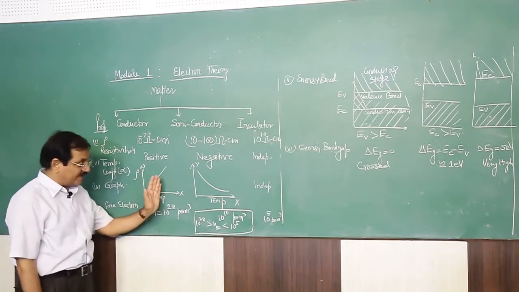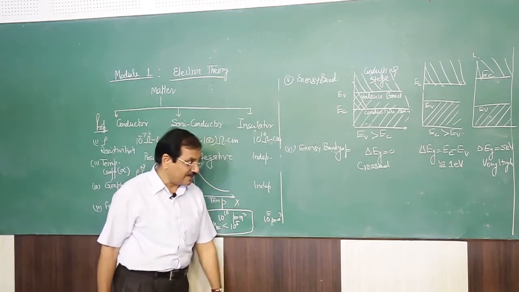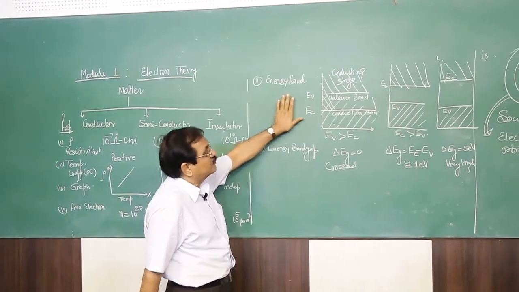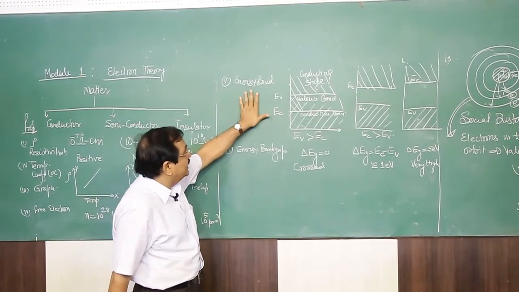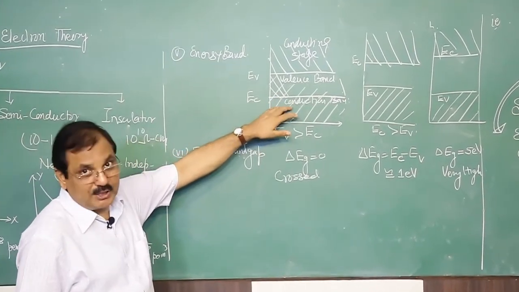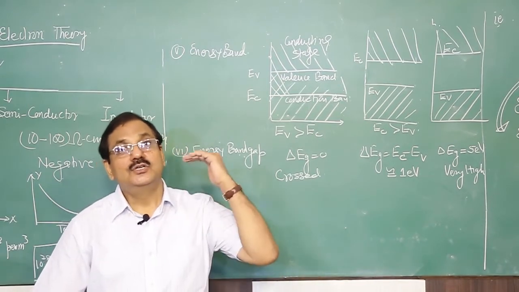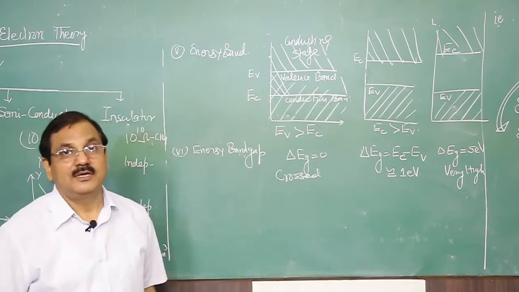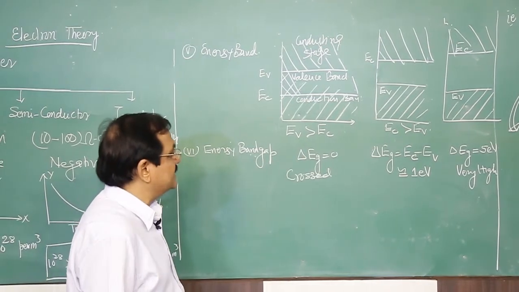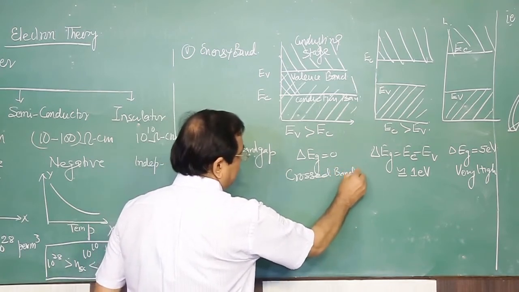Number of free electrons are very high in case of conductor, and in between the conductor and insulator is the number of electrons in the case of semiconductor. On the basis of energy band, this one is a very important concept, because in the case of conductor, the conduction band is below the valence band, means the electron has sufficient energy to conduct the charges inside the material, that is conductor, and that is why we can say the gap is 0, there is no gap. Crossed band, these are known as crossed bands.